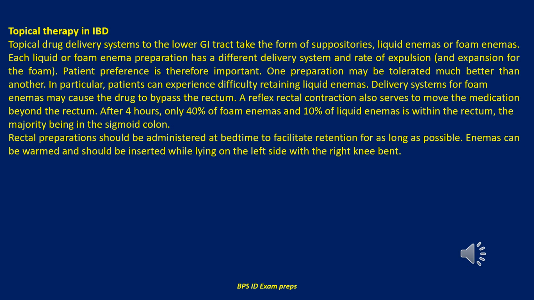Topical drug delivery systems to the lower GI tract take the form of suppositories, liquid enemas or foam enemas. Each liquid or foam enema preparation has a different delivery system and rate of expulsion and expansion for the foam. Patient preference is therefore important. One preparation may be tolerated much better than another. In particular, patients can experience difficulty retaining liquid enemas. Delivery systems for foam enemas may cause the drug to bypass the rectum. A reflex rectal contraction also serves to move the medication beyond the rectum.